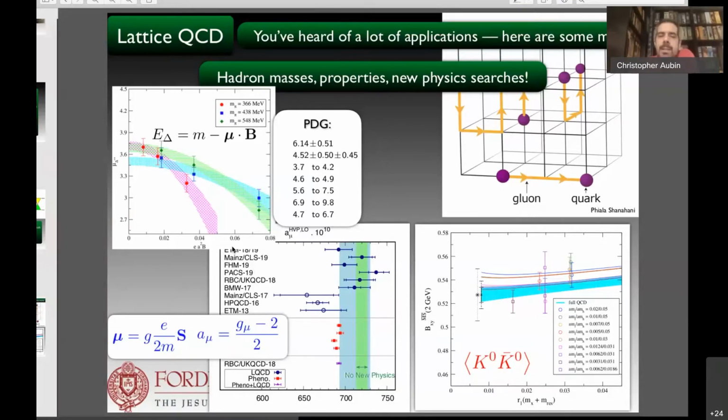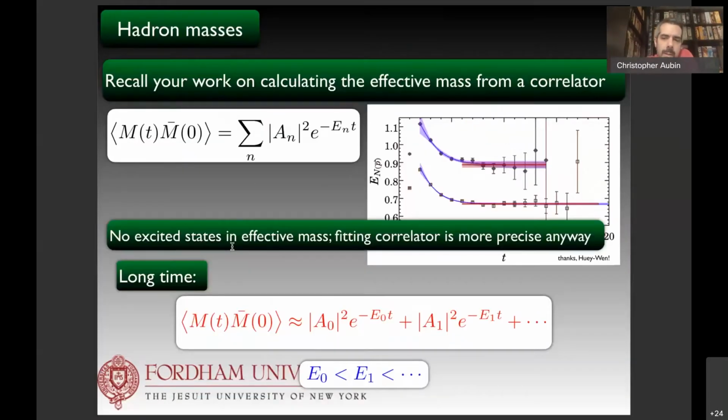This plot I just stole from her slide, so you've seen this before. You use the nucleon as a function of lattice time, and I'm covering up the numbers because again, we're not worrying about the numbers. As you see, when you take this effective mass at large time, you get this nice plateau, right? And that's what you were looking for last week, or a little over last week.